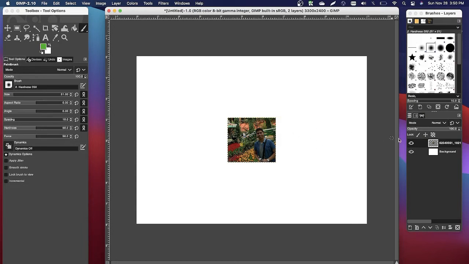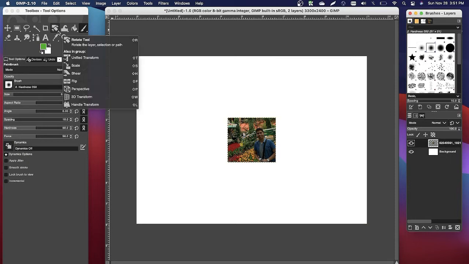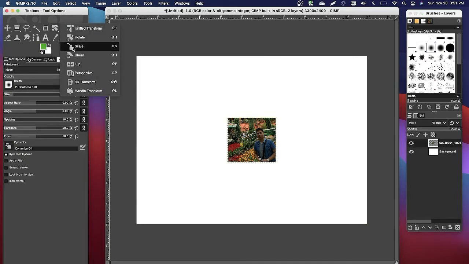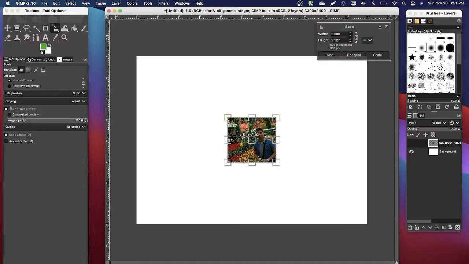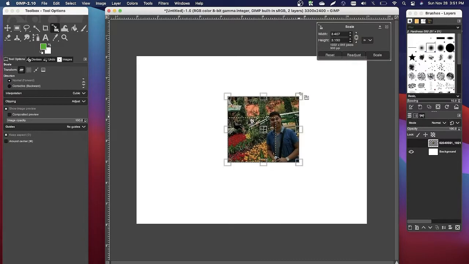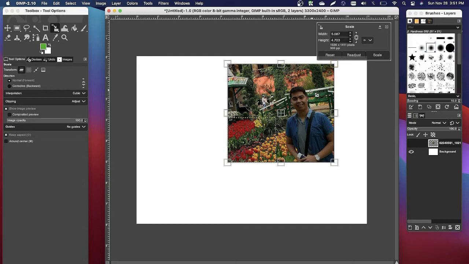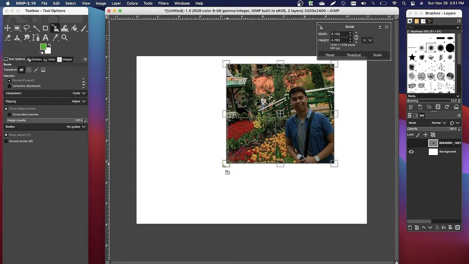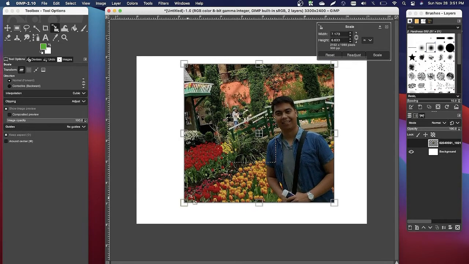Okay, if you wish naman to adjust the size of that graphic, all you need to do is just to click the graphic by the layer and look for the scale command button. So scale, and then just click the picture and do the dragging. So ganun lang. Ang gwapo nito. Alright, and then just click scale. So very manual siya compared to the Photoshop.